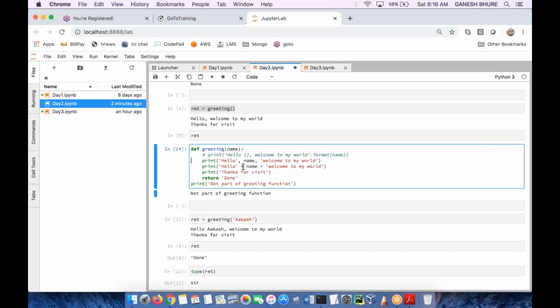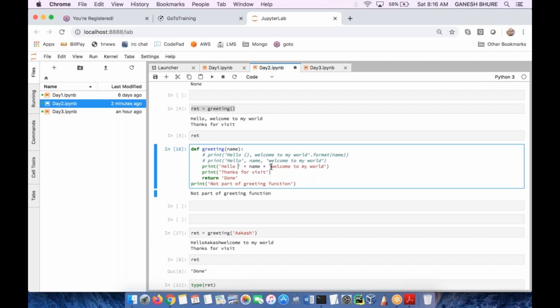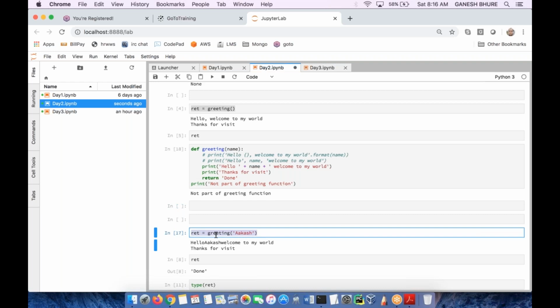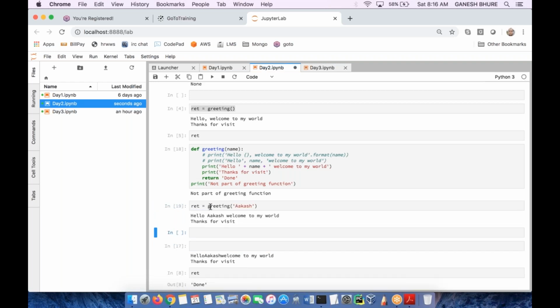Whatever, these are the different ways we can use the print function, and we will get this: Akash welcome. Here there is no space, so that's the reason. Okay, hello Akash. So this is how I did it.